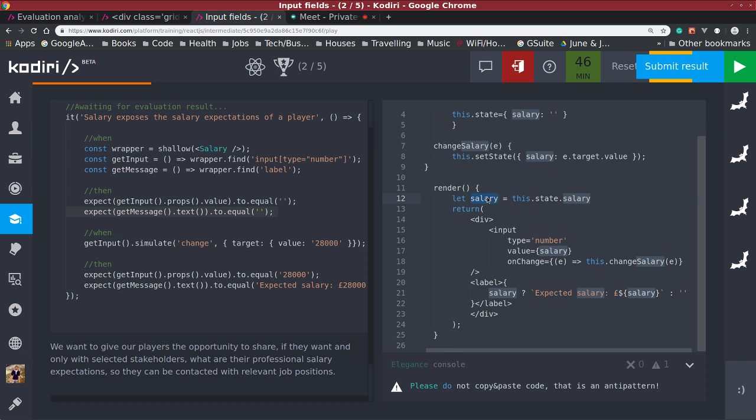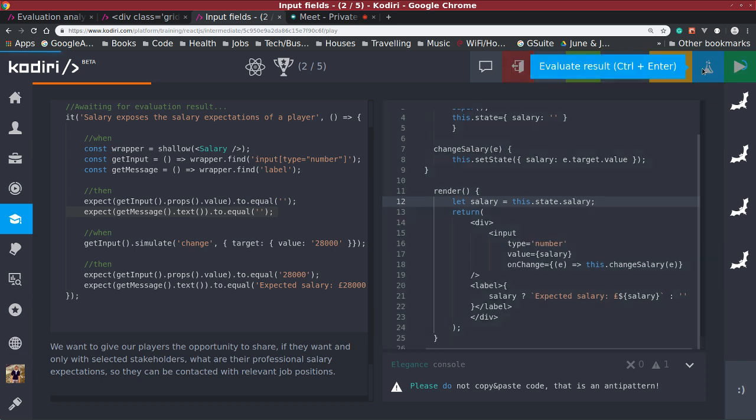A semicolon after that statement. After the let, a semicolon. After the statement, when you put a semicolon at the end. Oh here, yeah, absolutely. On change this.state e.target.value. Yeah, all right. I'm going to run that and see where the error was.